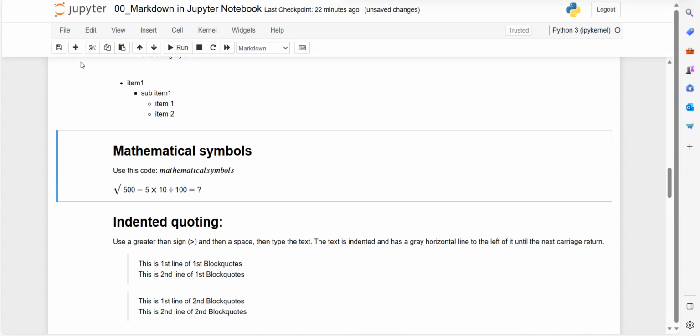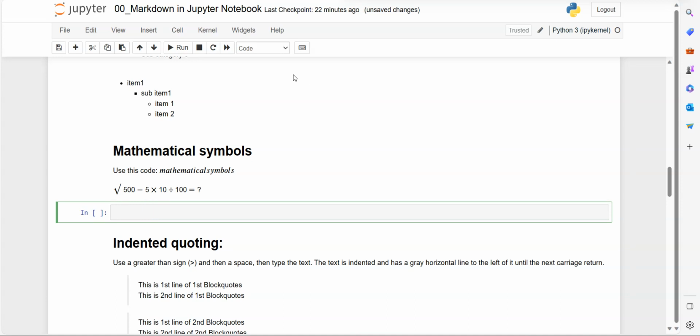Let's create one more. For example, first you need to make the cell markdown, and then within the dollar signs you can write, for example, ax square plus bx plus c is equal to 0.